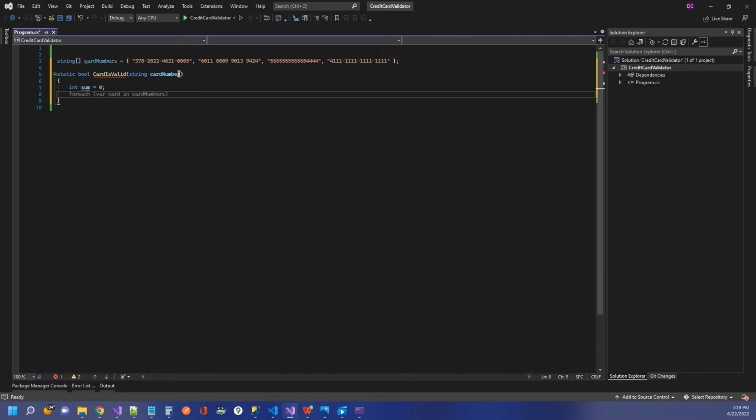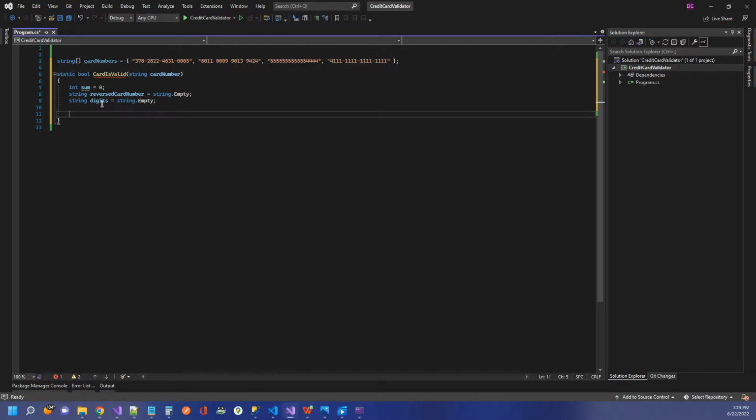I need a couple of strings, one for our reversed card number, which equals empty. We're going to need to create a second string out of our reversed card number once we reverse it, and that's the one we're going to use to get our sum.